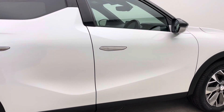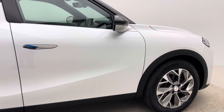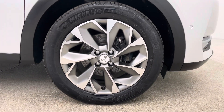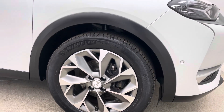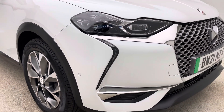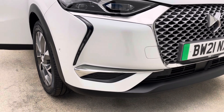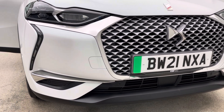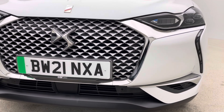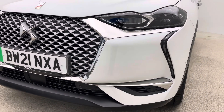We offer a seven day money back guarantee as well. If for any reason the car is not for you within the first week, simply return it within those seven days for a full refund. As you go around it you'll be able to see the level of prep standard. There's also on our website a 360 HD spinner taken in the studio here — that allows you to spin the vehicle around, zoom in and out, and have the doors open and close.